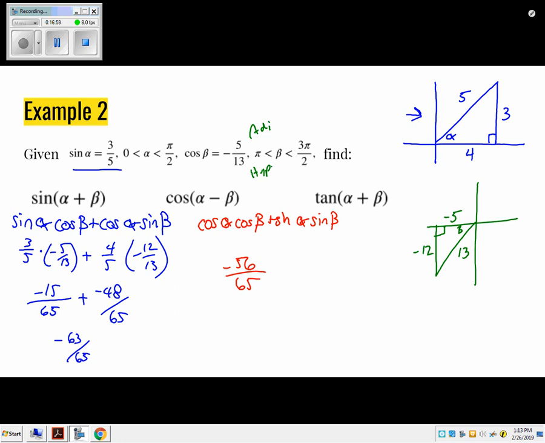So -56/65. Okay, keep in mind it is sine and cosine. So whenever I work this out, all my answers should be between 1 and -1. Remember, it oscillates between 1 and -1, the graph of it. So that's a way you can check it and know that -96/65 does not work. So I'll take a look at that in a minute.